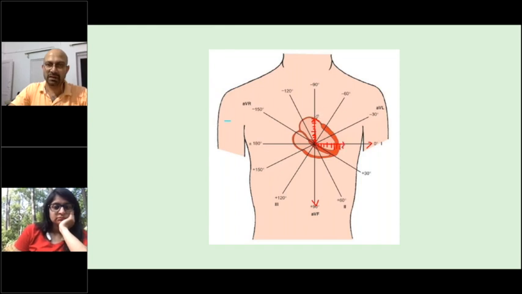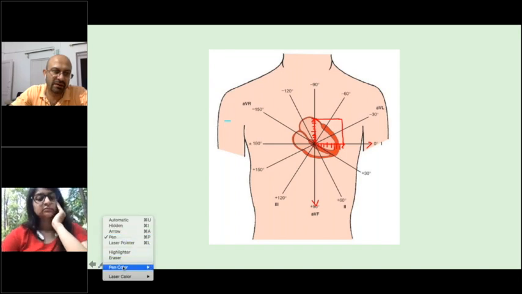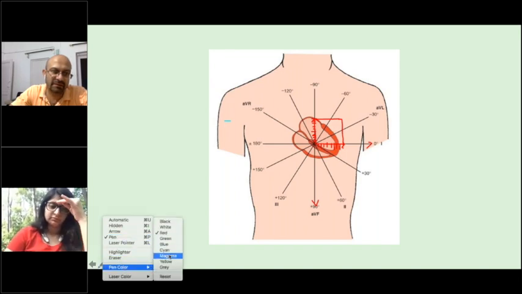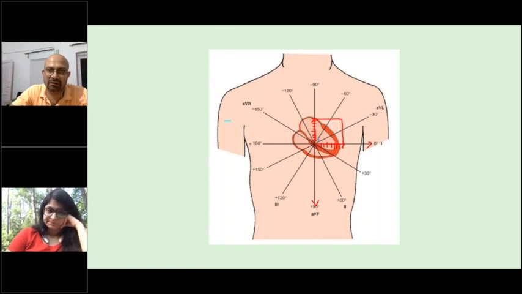Prakhar? Yes, sir. Let's make this complete square. If we join this back and extend this, this is what we get if we make this square in AVF and in lead 1. If AVF were positive, we would have made it towards the positive direction of AVF, but AVF was negative, so we made it the opposite way. Now we have completed the square, let's complete the resultant vector. So the resultant will be this one.